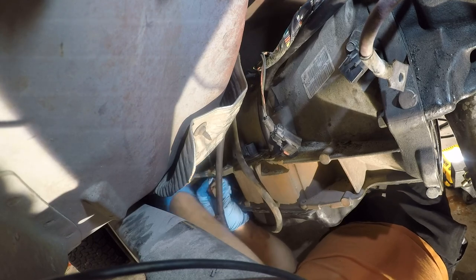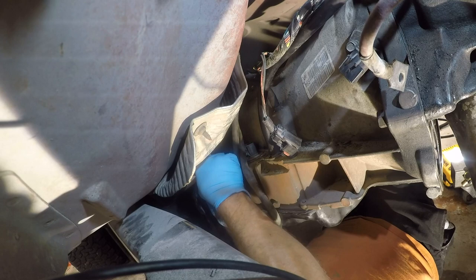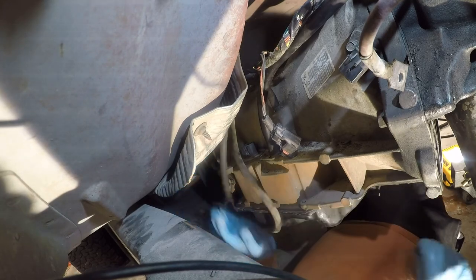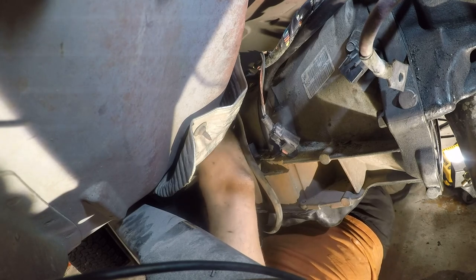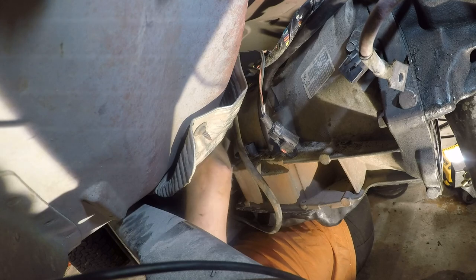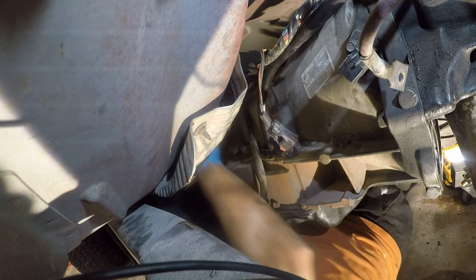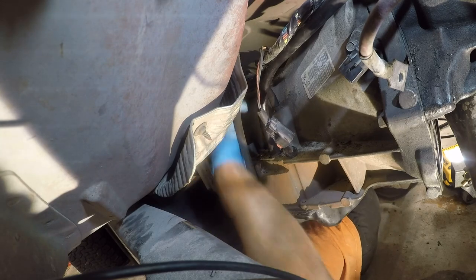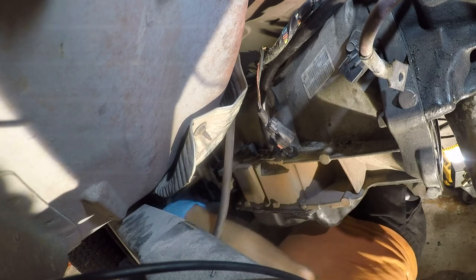Now, it's worth pointing out that I'm over-flexing the transmission mount, but I've got a new one sitting on the shelf behind me, so that was planned as something that needed to be replaced as part of this project anyway. There we go. This is just, you can hear it crackling as I grab it. I think I'm more impressed that any of these hoses are in okay condition, but I'm gonna reroute these out of my way.